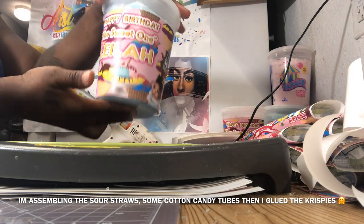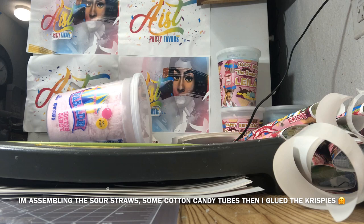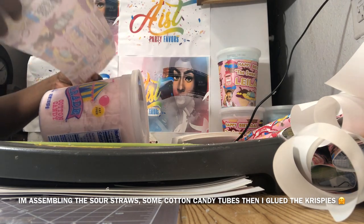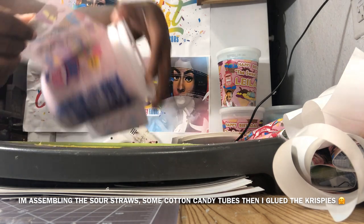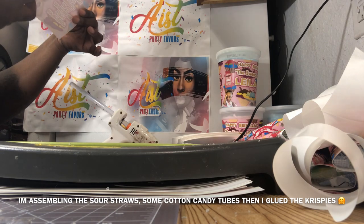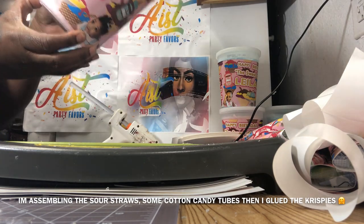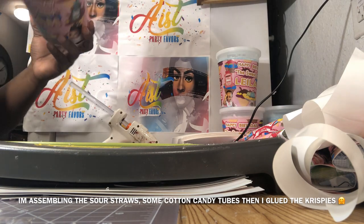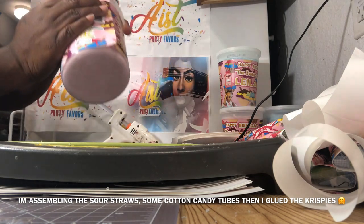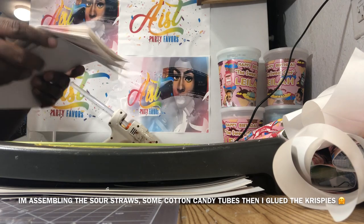And there you have it — isn't that cute? Later on in the video I will show you guys how I add the lids because I did customize a lid that is four inches for the top part of the cotton candy. Here I'm just continually putting the labels on the cotton candy tubes. Make sure to go slow so you don't mess up. Expose the adhesive and go slow from side to side to make sure everything is laying flat. I will be releasing the template on my website if you guys want to purchase the template and the mock-up to make these two-ounce cotton candy tubes — they will be available soon.